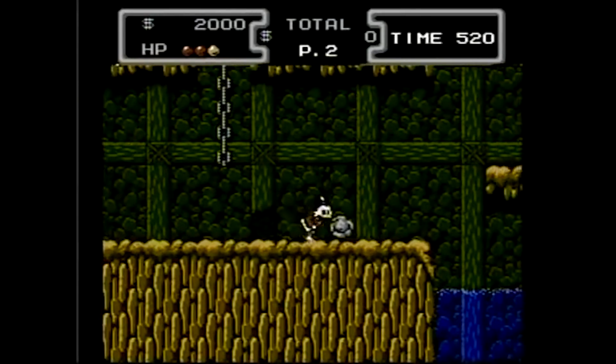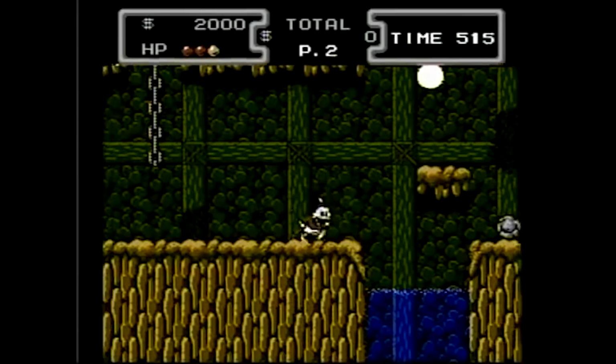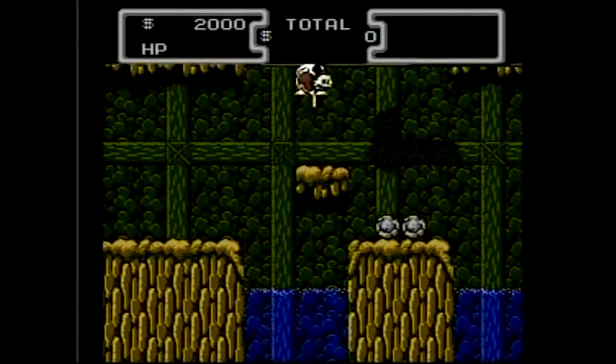Whack it with your cane, and this time a guy flies up into the sky and becomes a floating white orb. I bet Scrooge is pissed. He probably thinks it's a giant pearl.